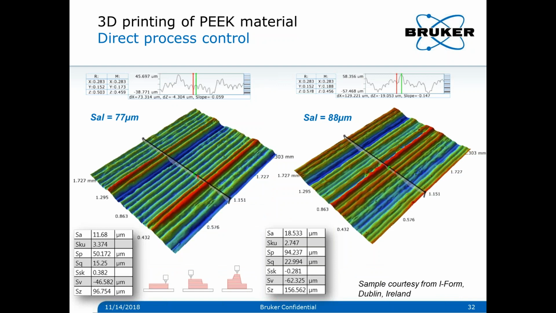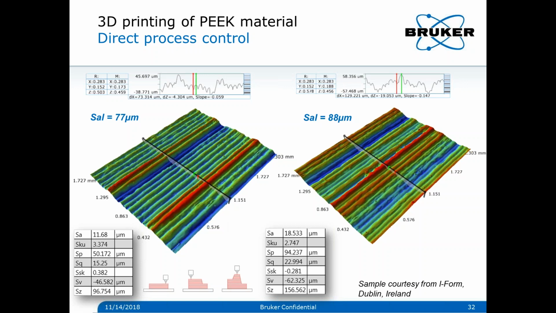Now I will finish with the 3D printing of PEEK materials. 3D printing is another way of building a part. A PEEK wire is melted and extruded through a printing head, and the system just moves in XY to print layer by layer and form the whole object. So if we look at the side of that object, we'll actually see those layers.